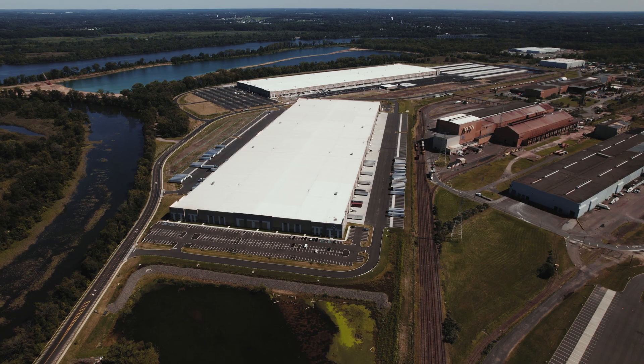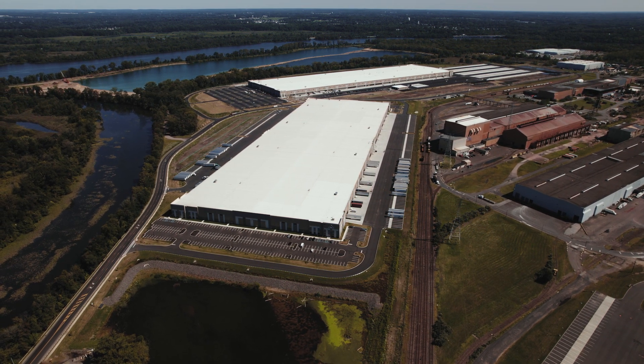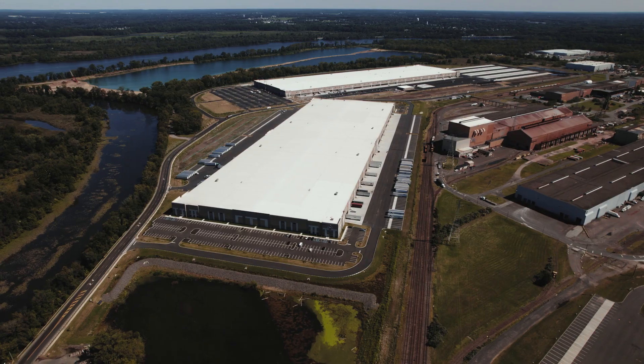For a tenant to operate a warehouse here at Keystone Trade Center over the course of a 10-year term, it might save them upwards of 40% of their leasing costs. North Point has really positioned Keystone as a marquee location within this region — whether you're a user in southern New Jersey, the Lehigh Valley, or greater Philadelphia, this is kind of a magnet that's in between all of those and serves as a really good midpoint.